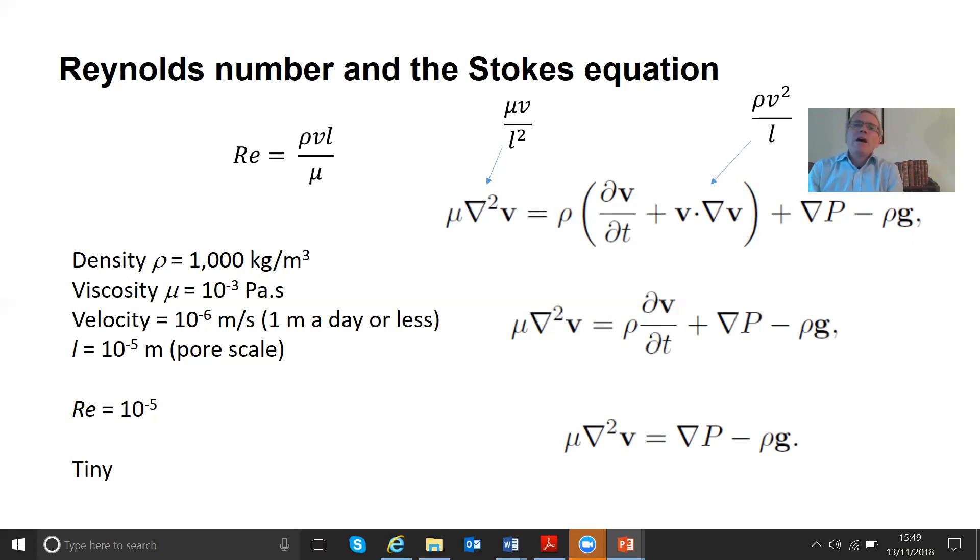So let's imagine water flow. The density is 1000 kilograms per meter cubed. At ambient conditions, the viscosity is about 10 to the minus 3 Pascal seconds. Pause here. Please do not get confused because you've read it from somewhere else or you bumped into a guy in the corridor who told you to use different units. Forget about centipoise. Just don't think about it. Forget about grams per centimeter cubed. Stick strictly to SI or you're going to get yourself into trouble. And then it's easy. So density is 1000, viscosity is 10 to the minus 3.